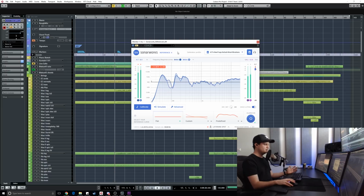So it's really great. It comes with a little microphone. You set it up. You follow the instructions. It plays bleeps and bloops through your speakers. It's fantastic. Actually, it's quite painful. The noises are hideous. But it doesn't last long. You move the microphone around to various positions in your room as it tells you to. And it spits out this little graph that shows exactly what the frequency balance is detected in your room.